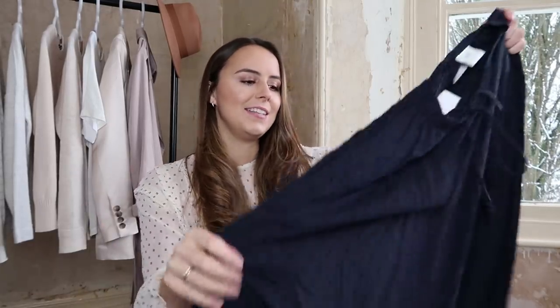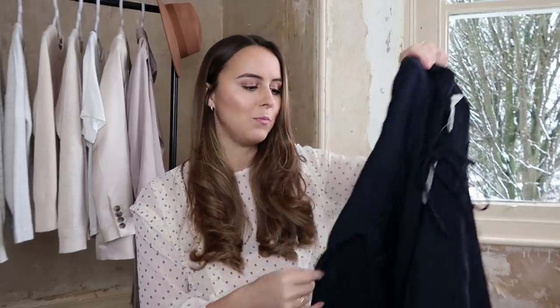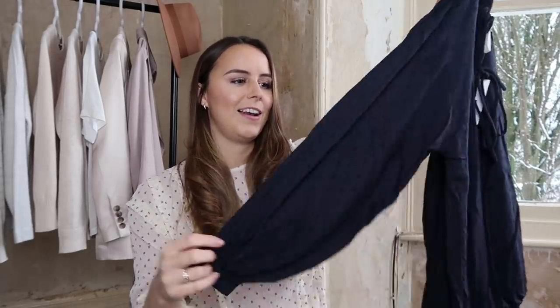So the first piece I have pulled out is this tunic. I am so into this relaxed, boho, sophisticated look, and I thought this one would be perfect. It's a tunic top but I feel like I'd wear it more as a dress — maybe with some leather-look leggings and some over-the-knee boots. It's in this gorgeous navy color with polka dots.